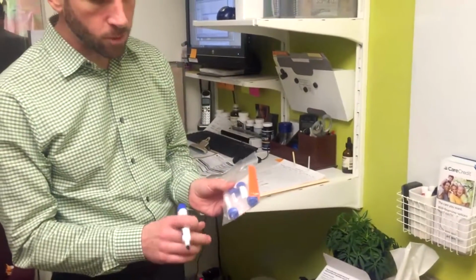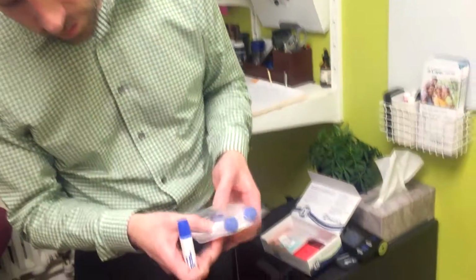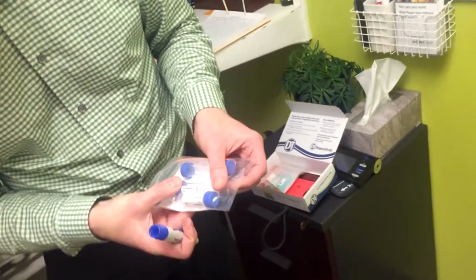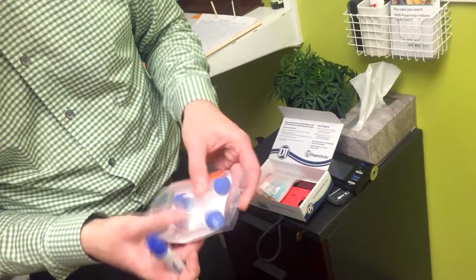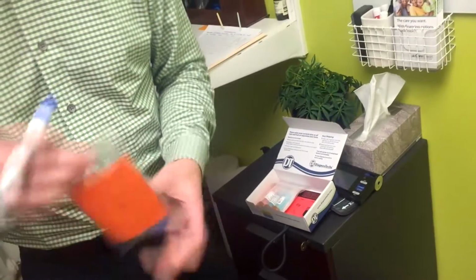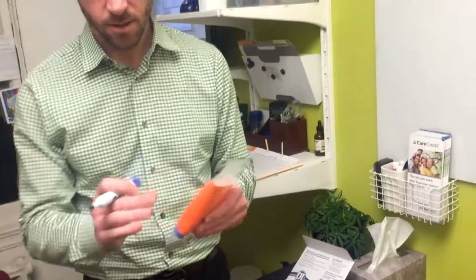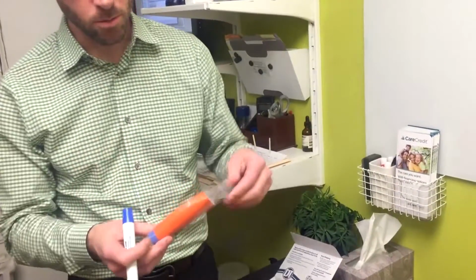So you've got 4 blue vials. Each is labeled with a different time of day. You've got afternoon, you've got midnight, you've got morning, and so each time of day is on there for when you're going to collect saliva into the tube.